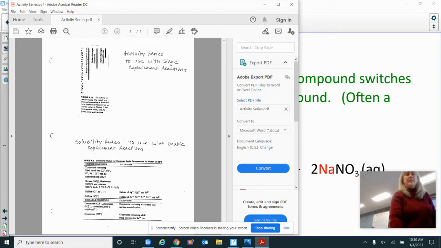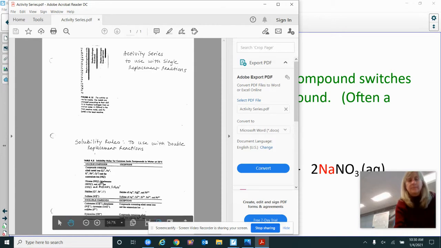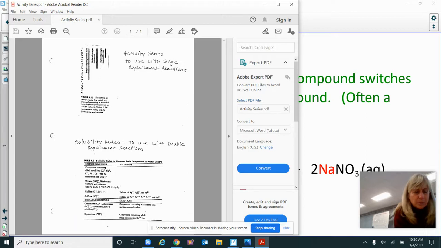So first of all, it says soluble compounds. Okay, so soluble compounds are compounds containing the alkali metals, lithium, sodium, potassium, and so on. Okay, so those are always soluble. And then also the ammonium ion, NH4 plus, that's always soluble. So those will never be in precipitates. If the compound has an alkali metal in it or the ammonium ion, it will not make a solid. It will not make a precipitate in a double replacement reaction.